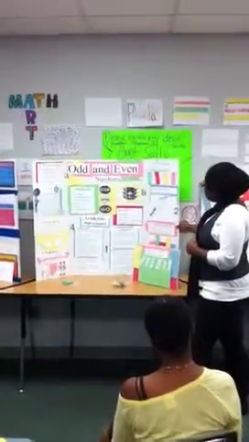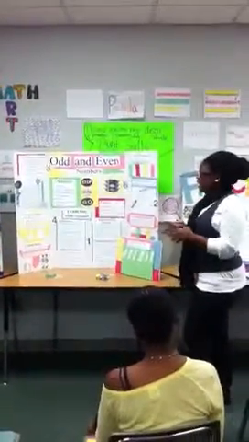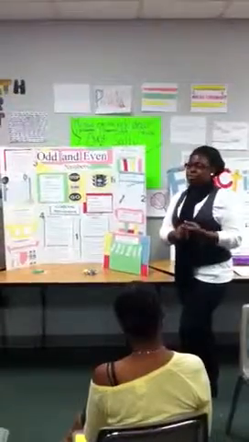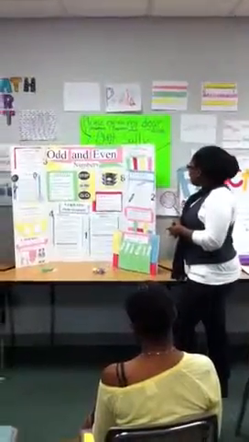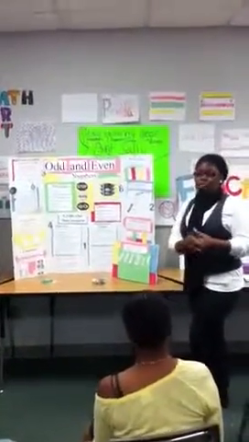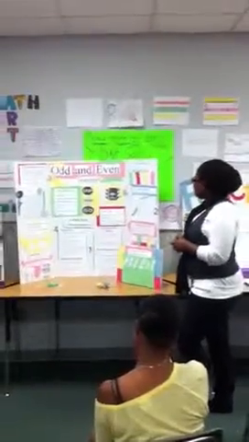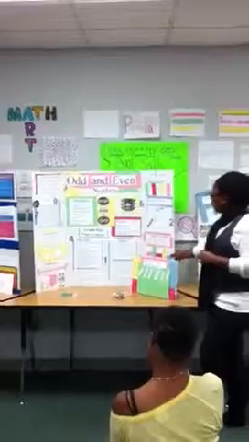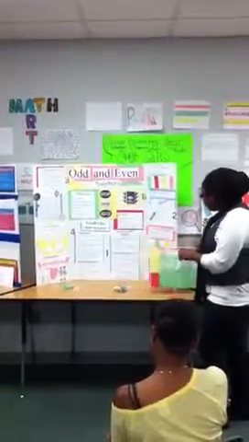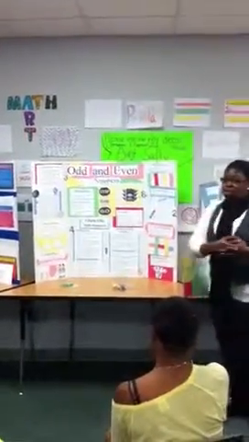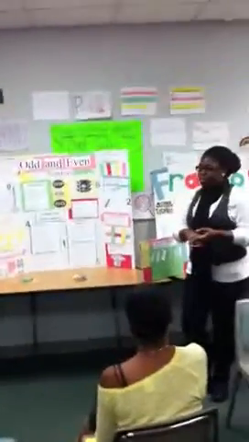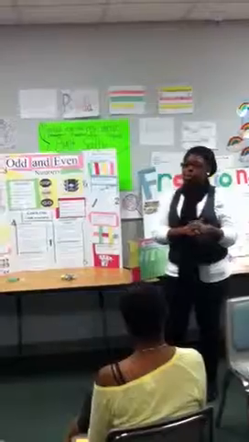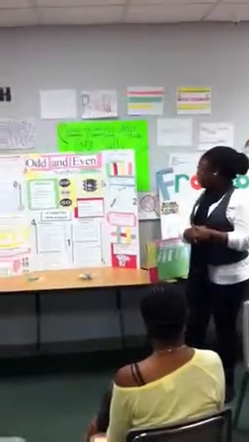The sixth one is number board, where basically I let the students know that even numbers end in 0, 2, 4, 6, and 8, and odd numbers end in 1, 3, 5, 7, and 9. At that time, they'll create 5 different numbers, both even and odd. And the last one is an assessment, which is to be done online, and there's 2 different ones, where students will be asked different questions, and they'll tell whether that 2-digit number is even or odd.